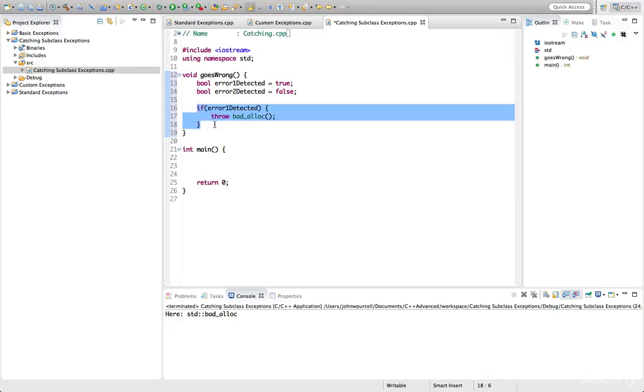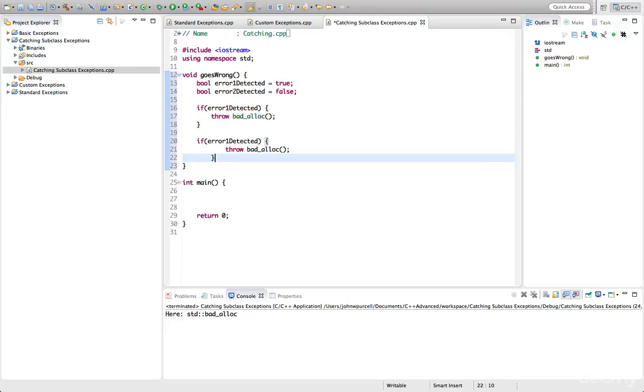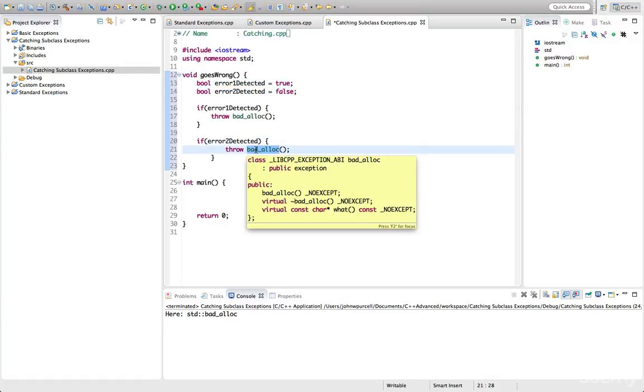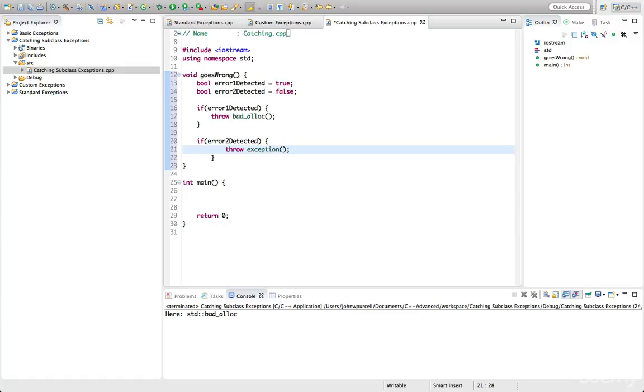Let's say it doesn't throw that bad_alloc, so the first kind of error is not detected. I'm not detecting errors here, I'm just setting a Boolean variable, but imagine that we're detecting these errors somehow in the code. Imagine error1 is not detected, the code continues, and it throws an exception like this.